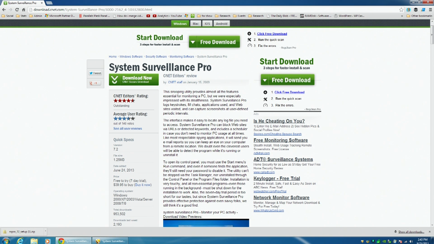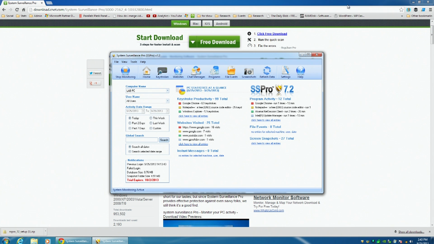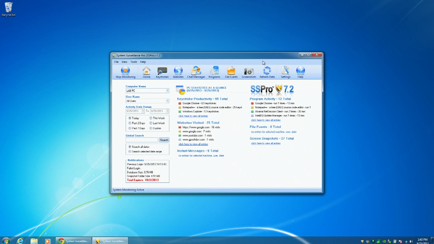So basically I just went here, and what I'm going to be showing you today is this System Surveillance Pro. So basically you just download this, you install it, and once you've installed it, you get a nice little control panel. So this is the control panel for System Surveillance Pro. Now the thing with System Surveillance Pro is once you install it, you can make it so that there are no desktop icons, and that it does not show up down in the lower right hand corner for the little task thing down here. Right now I have that running. You can see it there, but you can make this completely hidden if you want to.